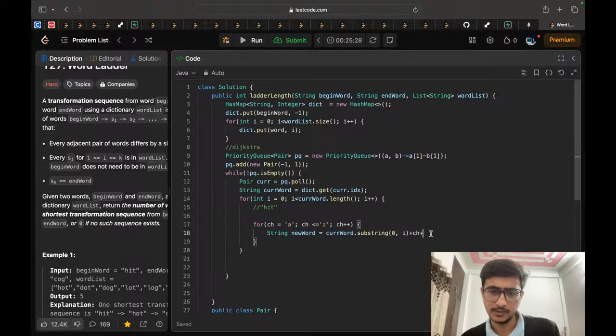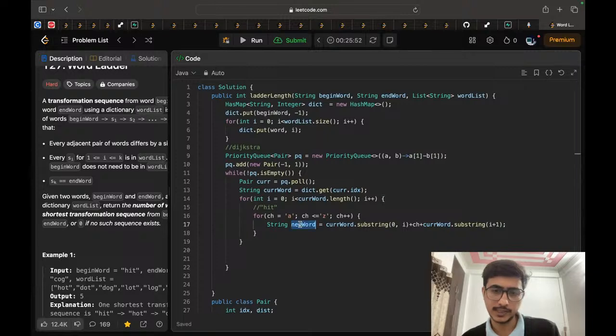This will be current word dot substring starting from i plus 1. I don't need to pass the end index here. It will take this whole substring.